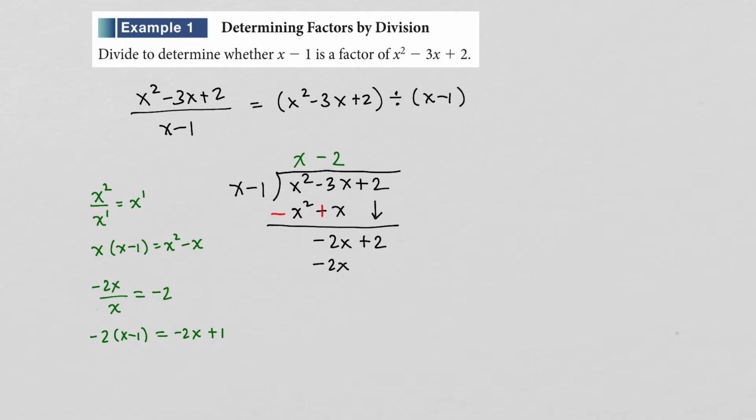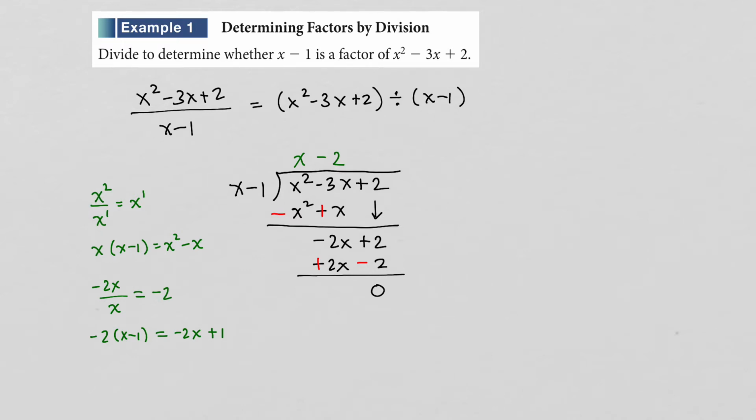And negative 2 times negative 1 is positive 2. Now when I get the positive 2, I'm just going to write 2. I'm not actually going to put the positive sign. Okay? I'm just going to put 2, and the reason for that is because after we do that, we have to subtract, right? And when you subtract these, you change the signs. So this becomes a positive, and this becomes a negative. And now notice when you add these together, you get 0.